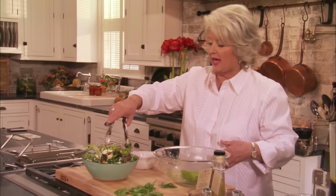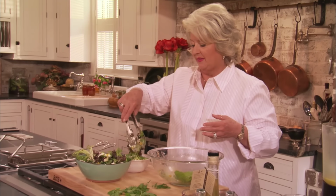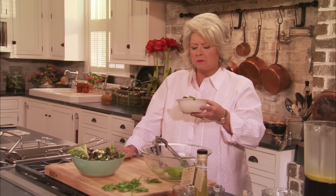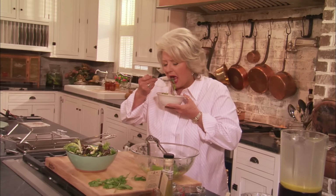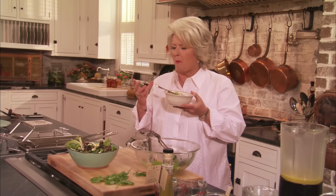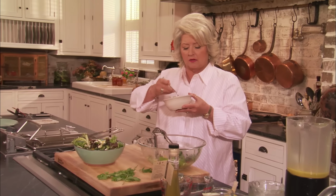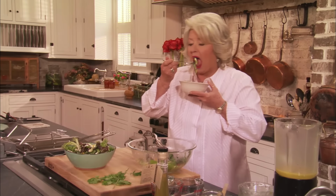Usually I always have walnuts around. I wish I had some because I think they'd be perfect on that. Well, I can't resist a little taste because, you know, this is almost like, kind of like free calories. Mmm. This tastes so nutty. And the cranberries, they're chewy and real big on flavor. I think that you're going to love this, and you can have it with so many different meals. It'd be wonderful with chicken, fish, beef.